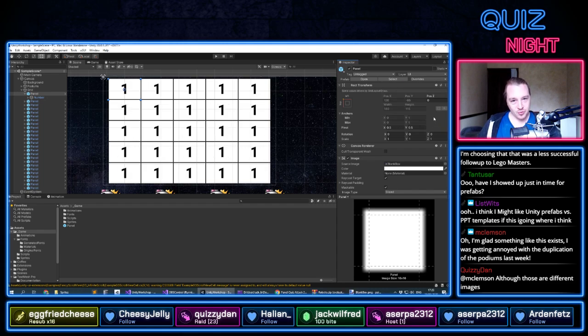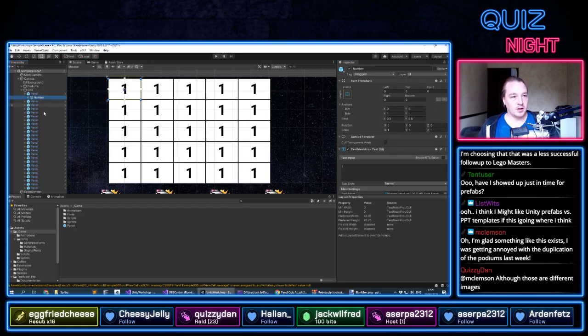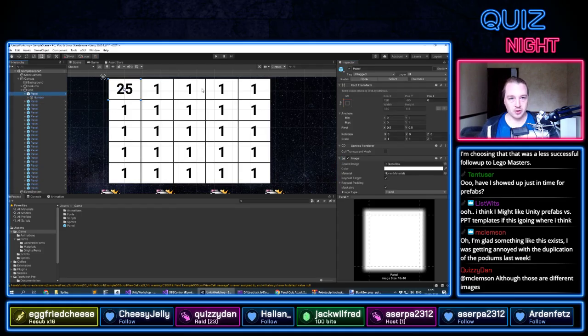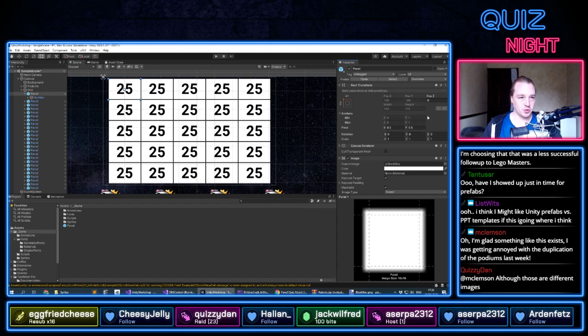And you'll see that every instance of that prefab with that element in it have now changed to the number 1. So it's really useful to be able to design just one singular element, have lots of them, and then when you want to tweak a certain element inside of all of them, you can just do that. So we'll quickly change that number back to 25 again, like that. Go back to the panel, select overrides, and click Apply All. And we're back to where we were.